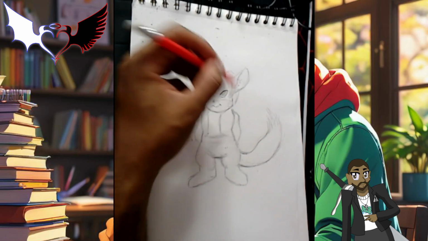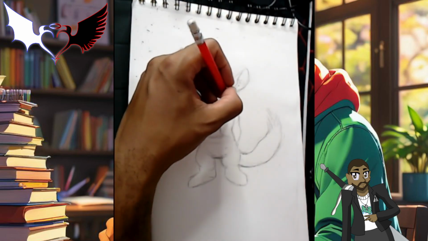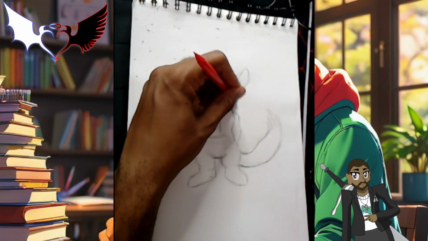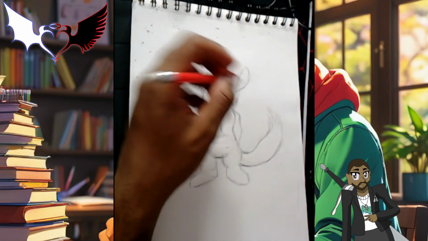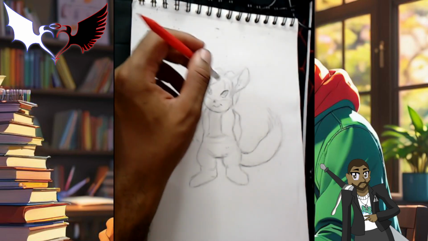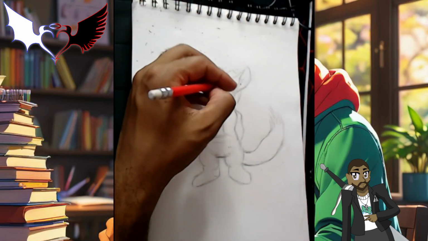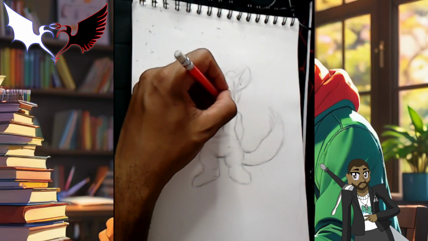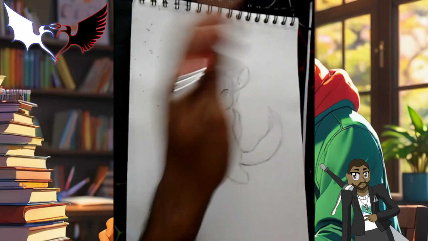I think I might be able to pull this off. Give it kind of like that old style rat type thing. The problem is again, I have to highlight the teardrop nature of a chinchilla's head if I really want it to look the way it's supposed to look. I think that might do it. The problem is the cheek needs to be bigger for a chinchilla. Chinchillas have very, very big cheeks. There you go. That might be enough. That doesn't look bad, actually.